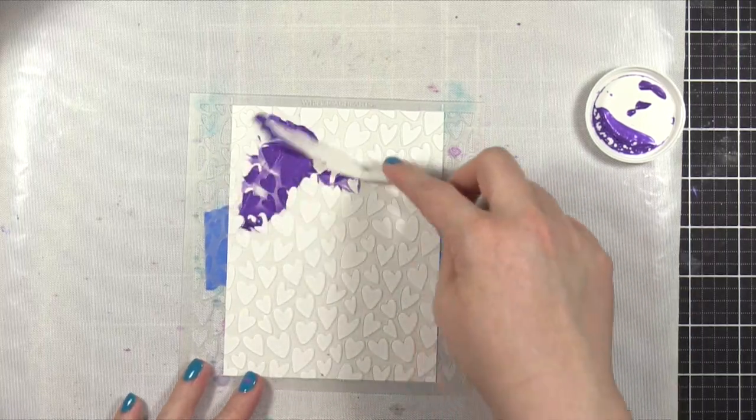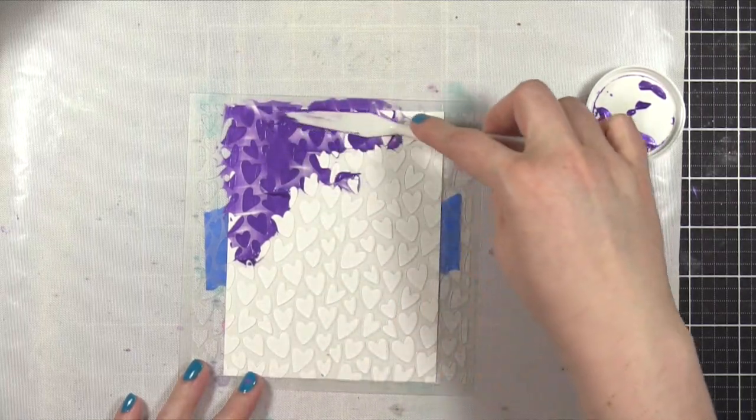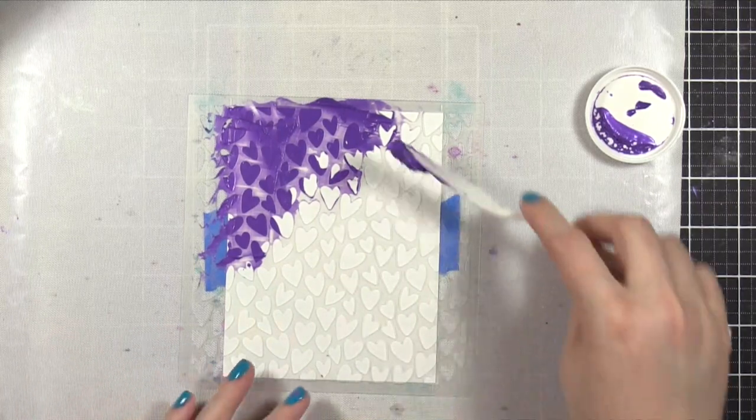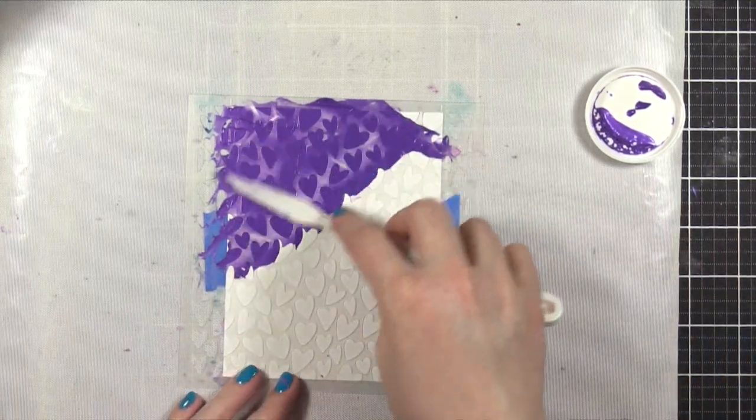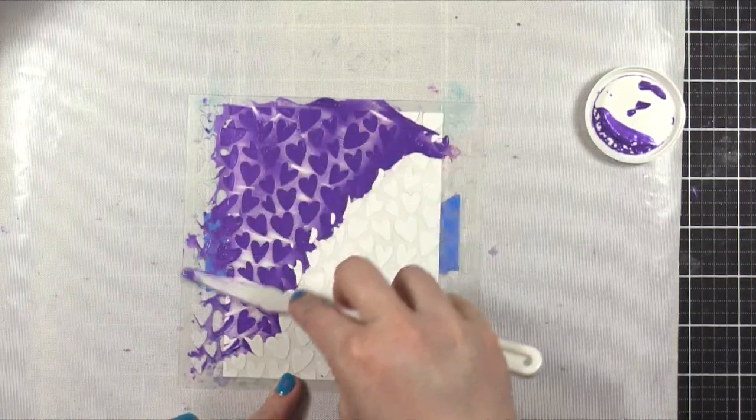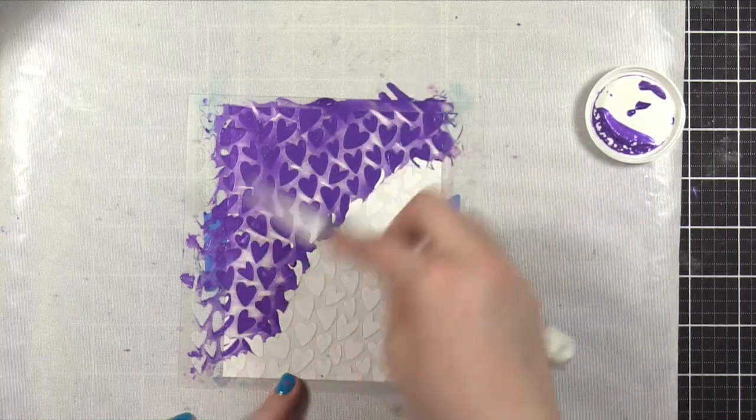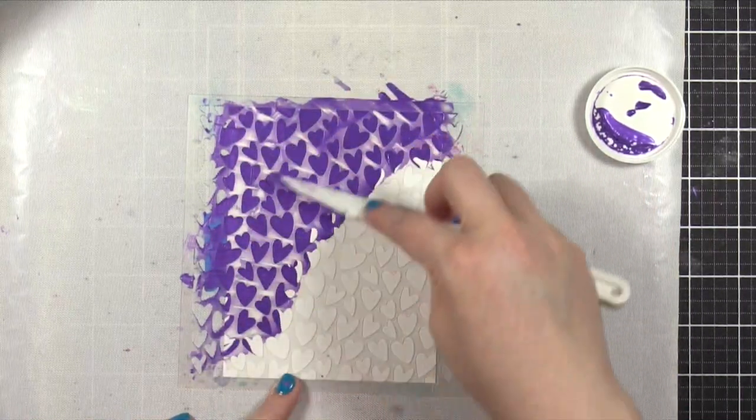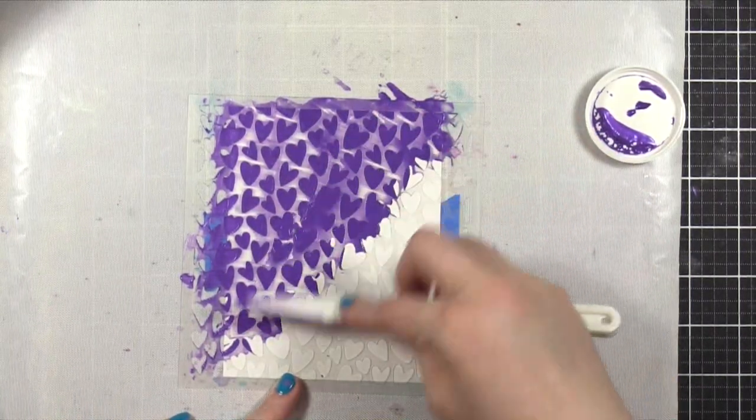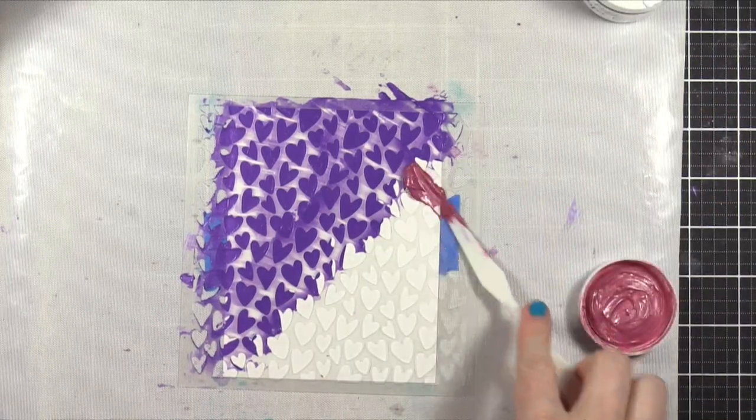All right, so here's Paper Glaze by itself with no additives. I'm putting on that purple in that top corner. You can tell already just from the application that this has a different texture. It's much more creamy. Creamy's not quite the right word because the other two were creamy as well, but this has like a saturation to it. It has more of the consistency of a soft butter. That's what I would call it, like a very soft, smooth butter. Whereas the other ones were almost more like a whipped butter, if that makes sense.